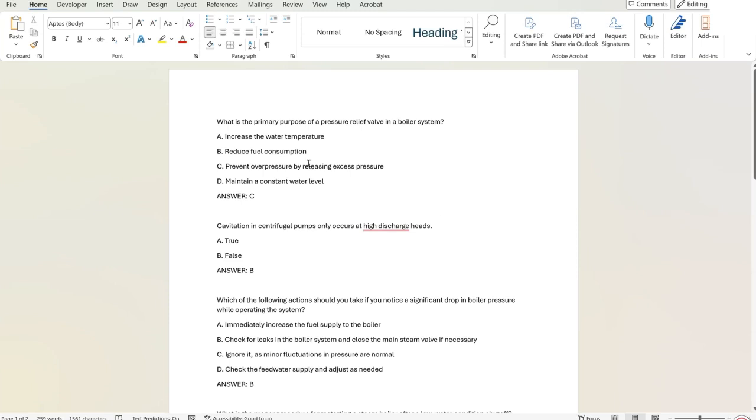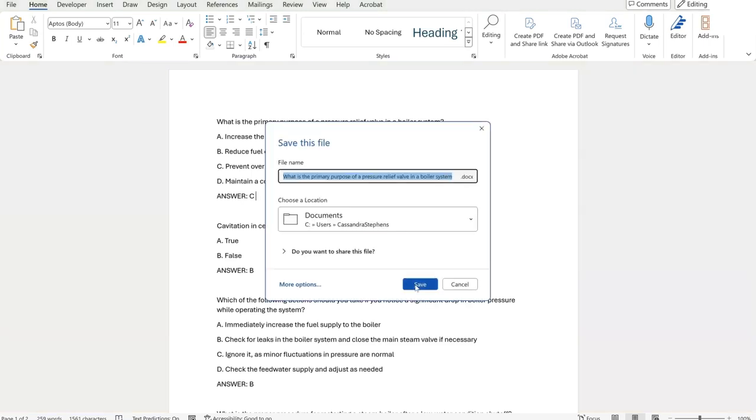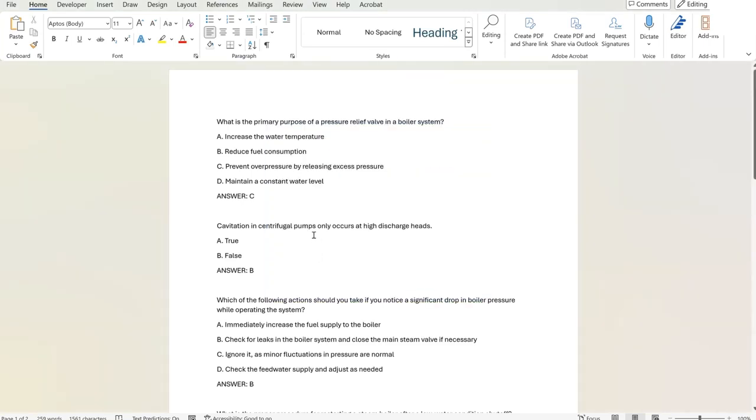So I could save this as my Word doc. So I can save it like that. However, Word documents with a .doc or .docx do not upload, do not import into Moodle. It needs to be a text file. So I could, again, copy this, throw it in Notepad and save it.